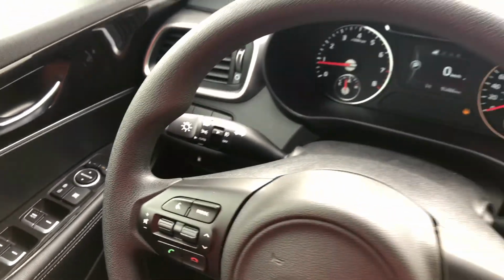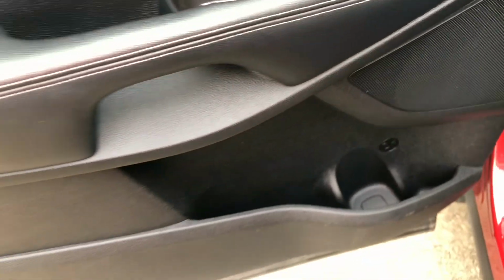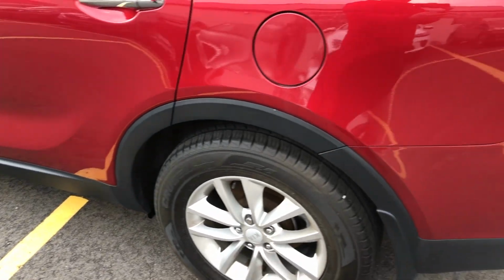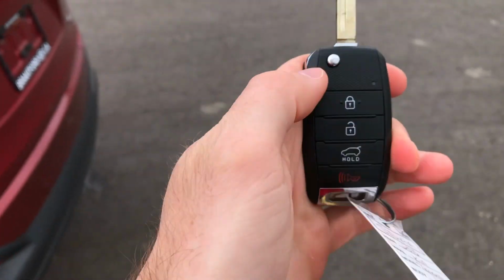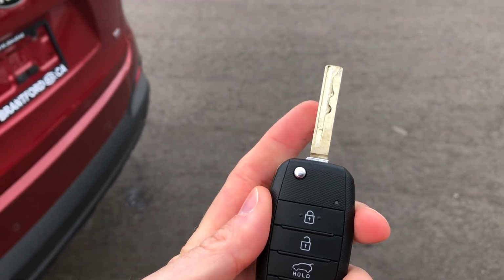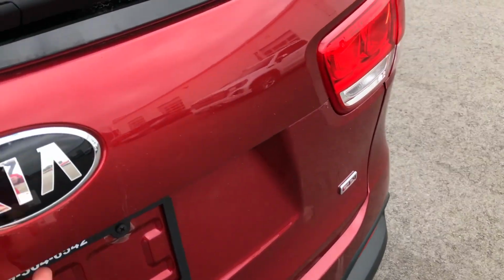I'm going to hop out of the car for a real quick sec. We're going to show you what the key looks like. We're going to show you the trunk. Bottle holders in the door, I don't know if I pointed that out earlier. They're a good spot there. All right, come on camera, there we go. This is a little slower to react than the other cameras I've used, but I do like the video quality here. All right, there's your key fob. So it is a key fob and a jackknife style key. That key blade folds into the fob and it's just the fob in your pocket. I'm going to pop the trunk open for a second here.